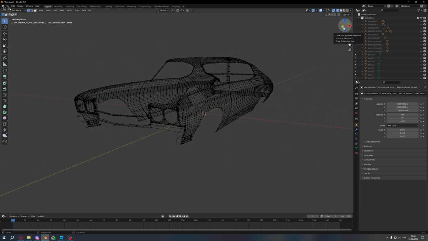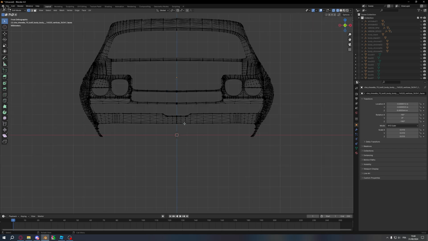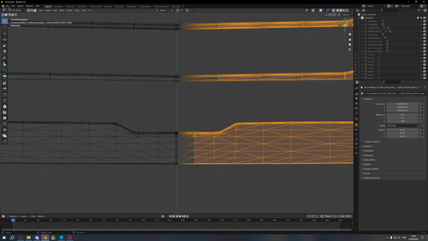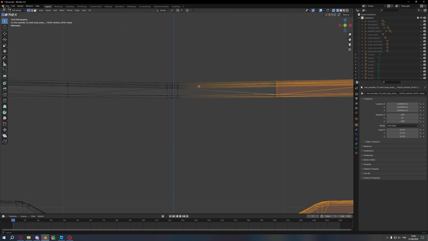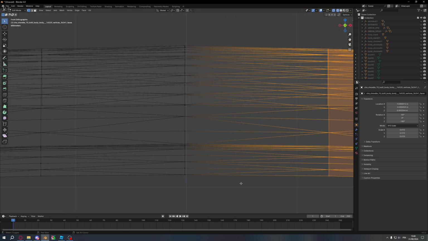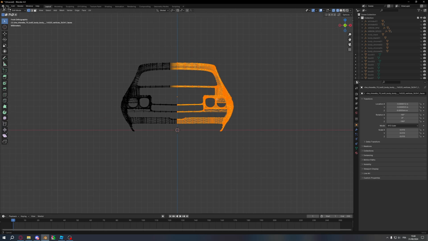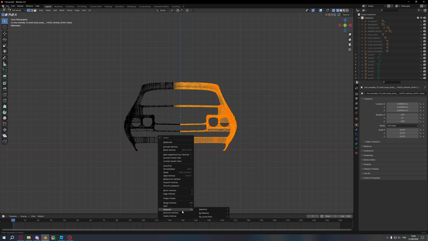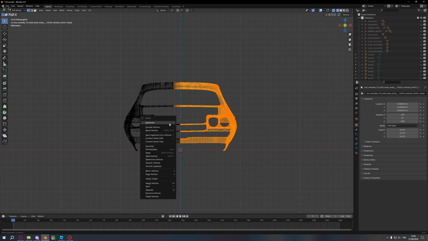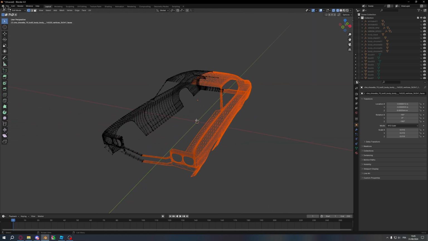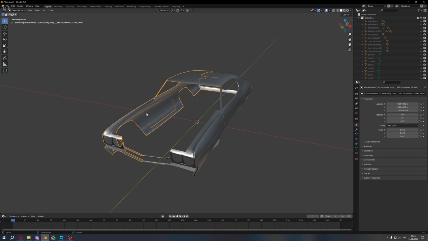And I will click on that blue Y axis that will face me to the car. Now I will select one half of the car. So we'll select the whole side like this. There we go. That's the car, the side selected. And now you can right click, separate, or just press P, separate. But I like to do right click, separate, selection. So that will separate everything that you've selected. You can go back to solid, and now as you can see, it's two models.